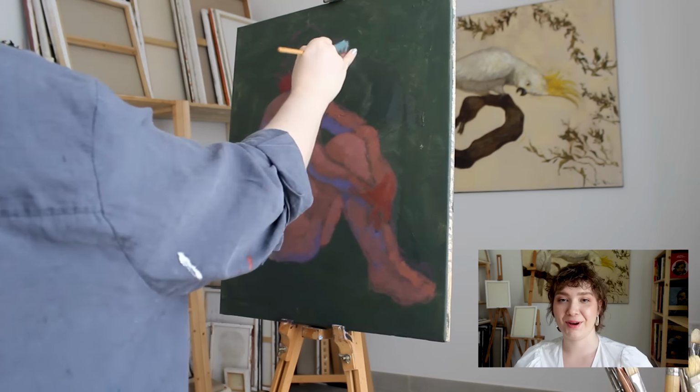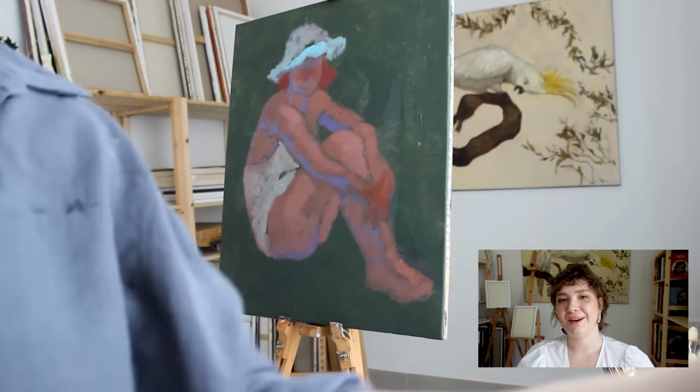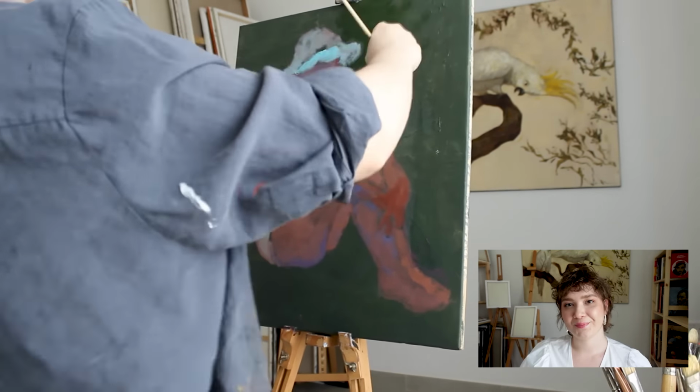I'm very excited about this color combination. I think it's so refreshing, it's so glowy. What do you think? Do you like this color combo, or would you just go for something a little more neutral?